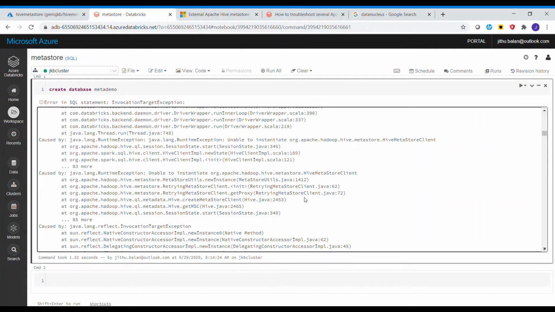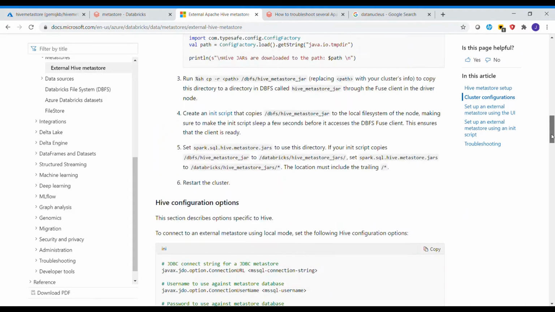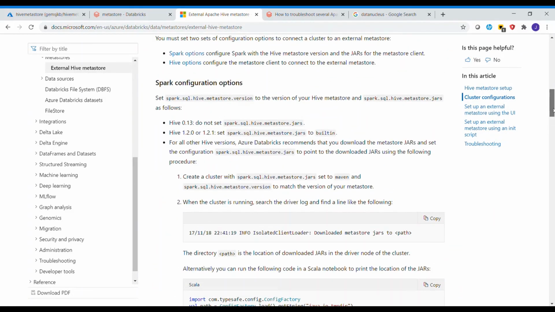See, you can see that unable to instantiate this metastore, right? So if you go back to this is what the session given by Microsoft. So they asked us to use metastore, JDBC metastore database, then JDBC metastore using SQL Server.